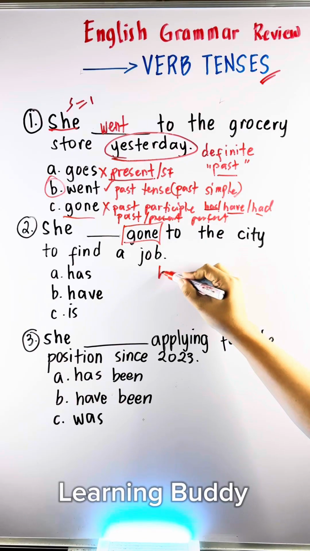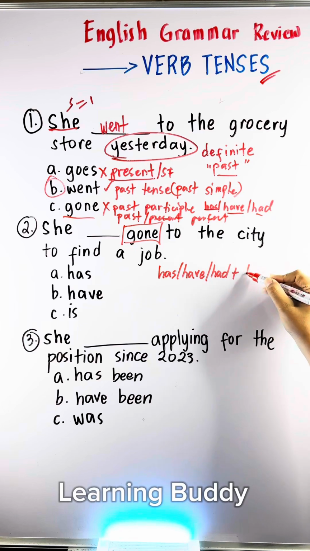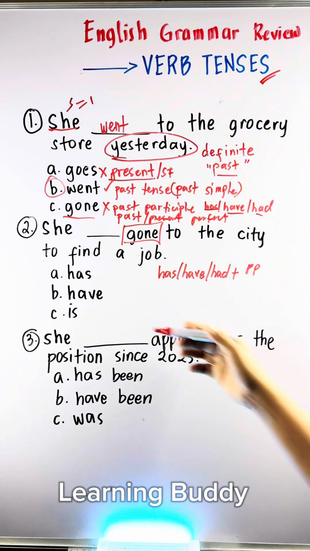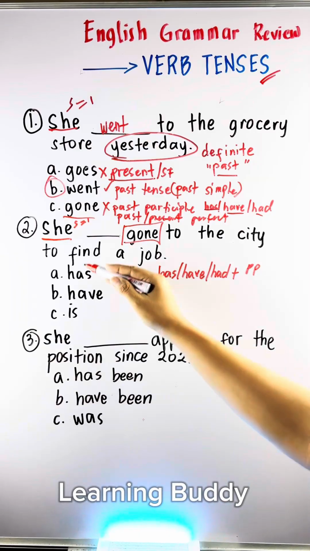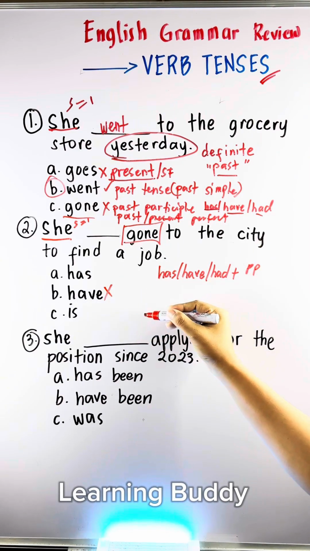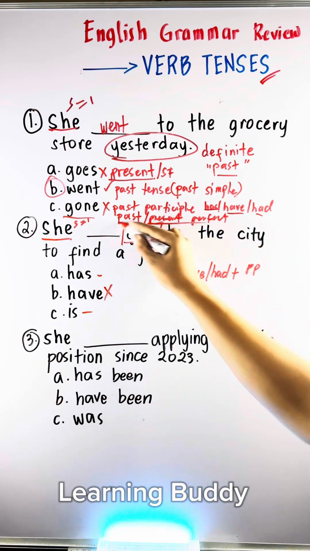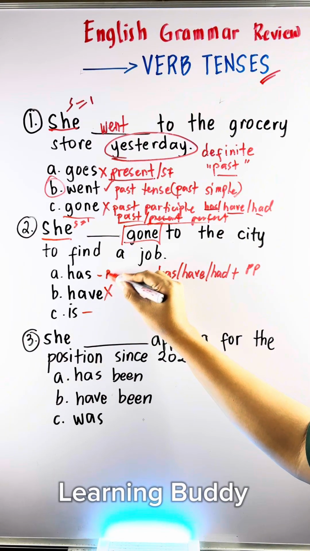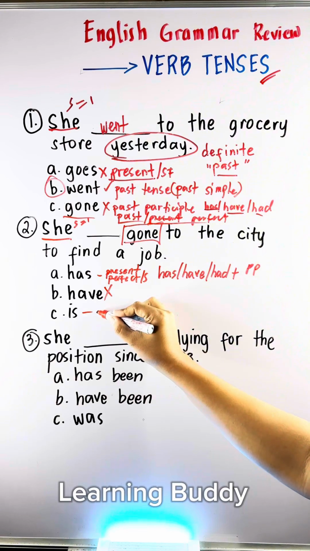And this word gone gives us the hint that what we're looking for is the helping verb that is used before the past participle or the main verb. So gone is the main verb, it's in the past participle, thus we must provide a helping verb that is has, have, or had. We will not answer B, have, for the subject is singular. She, the pronoun she as the subject, is singular, and have is not used for she. What we must use is the word has to have a present perfect singular verb phrase.